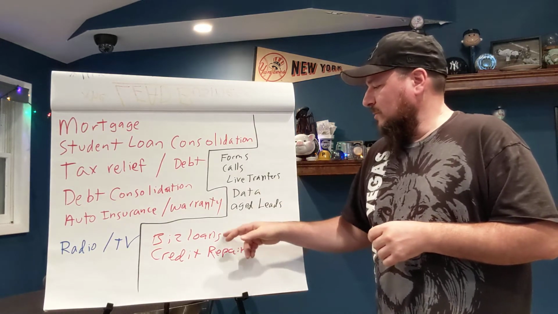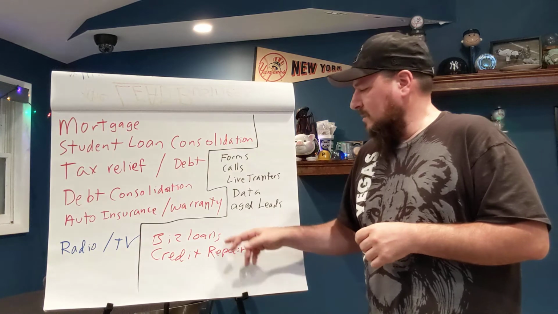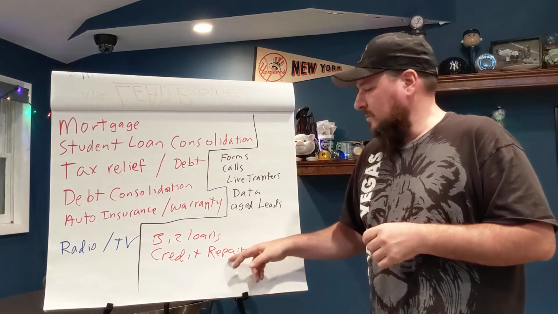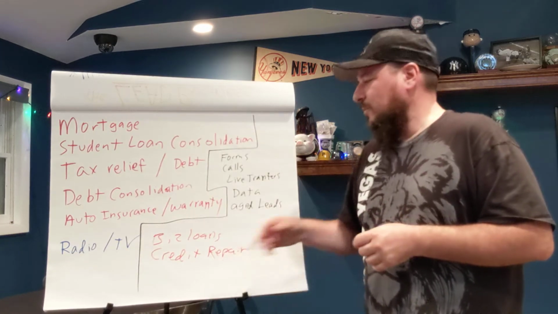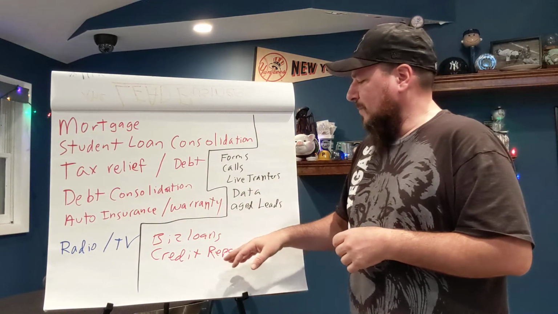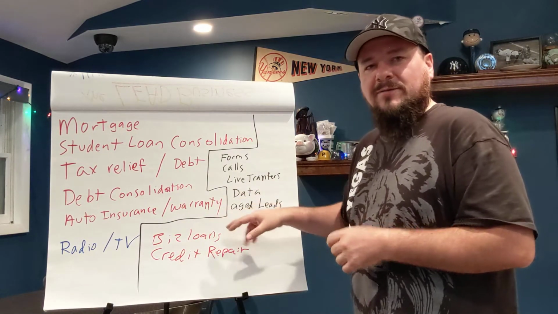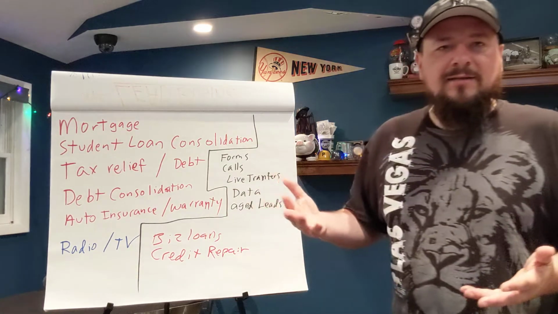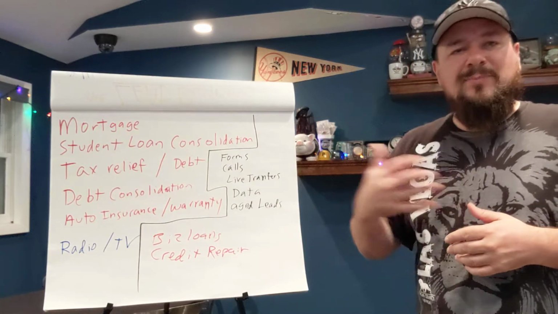So these are forms, and these I sold aged leads, and these I really never sold aged leads before. So that's just what that is. I'm not saying that you can't sell the other stuff for these verticals, just saying what I've done and what I've seen people ask for.